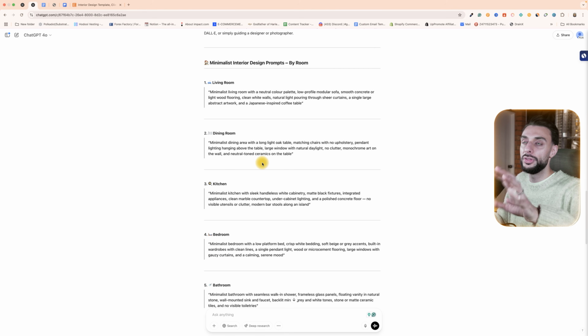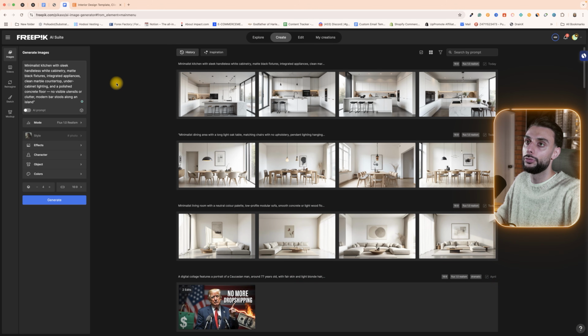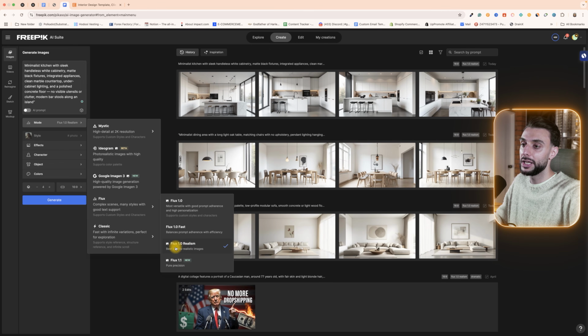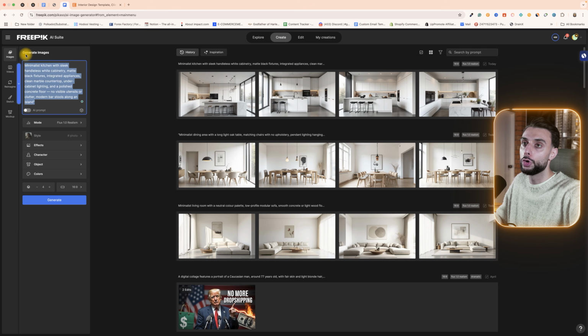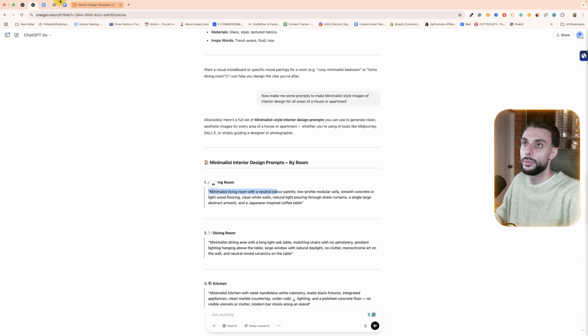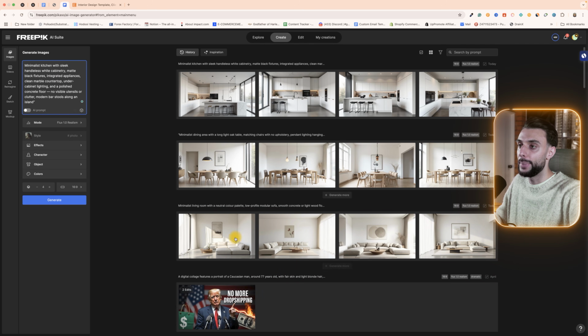Now, where I'm going to put these prompts is by using a company called Freepik. Freepik is one of the most powerful AI tools for digital products right now. Now, once you've created an account with Freepik, it is free to create an account and you get free credits. If you want to upgrade, it will cost you a few dollars. But once you've come here, you want to go to where it says AI image generator. You want to change it to Flux 1.0 realism. And then you're going to want to add your prompts in here from ChatGPT. So you're literally going to copy the prompt from here, go to Freepik and paste it in.